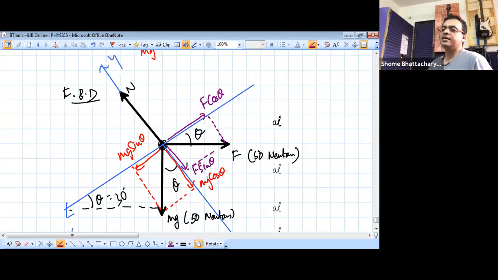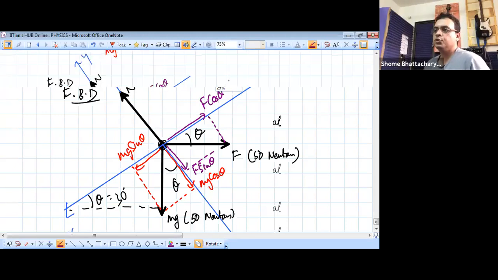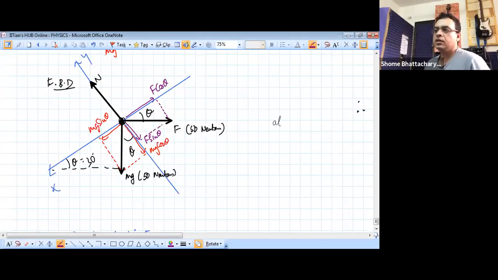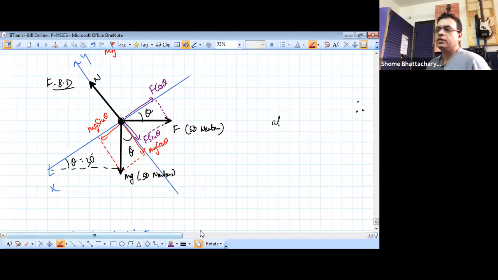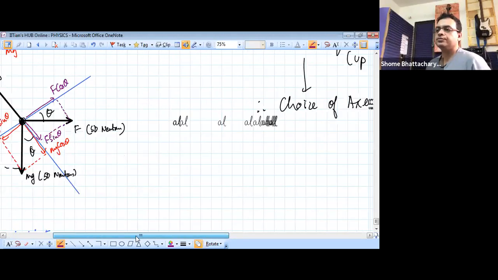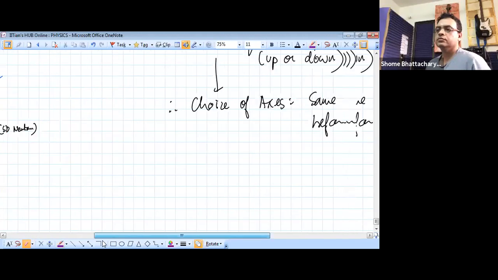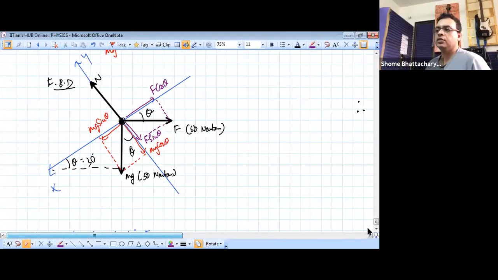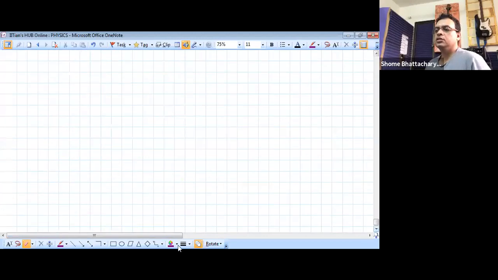So in future, you know, we'll be doing these things directly. We won't always be making 5 different diagrams. That I'm showing you today because we are learning all these things. But as you get more used to this, you'll get more efficient in making these free body diagrams. Free body diagram is very, very important. Okay. So when we look exclusively at the free body diagram here with this choice of axis. So with the resolved forces, you will see our free body diagram looks something like this.